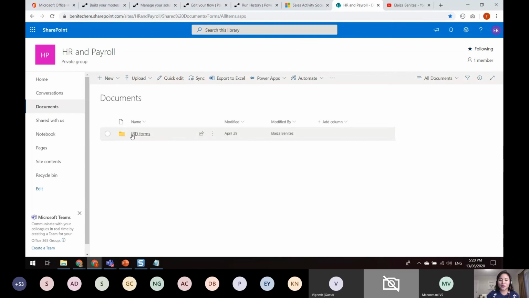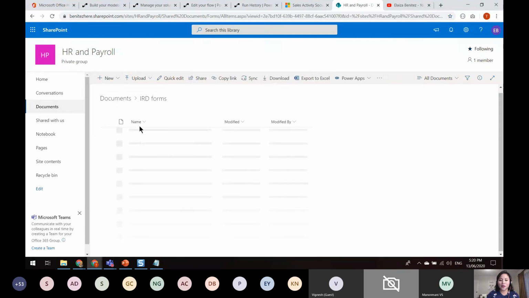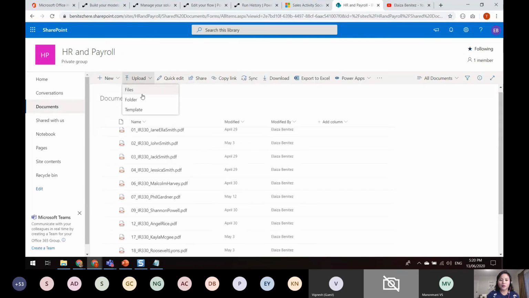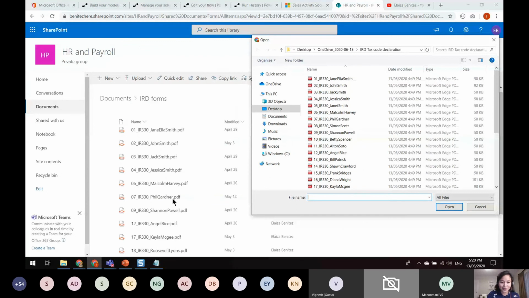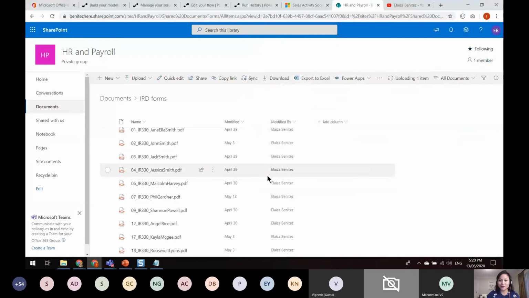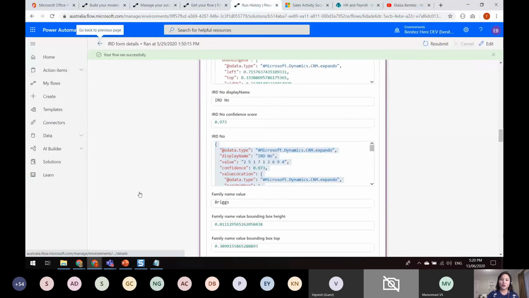So we're going to head over to this folder called IRD forms, and then I'm going to upload a file. So let me select someone like, who have I not done already? Okay, let's try Simon. Okay, so what's happening now is that this file is being uploaded and my flow should be triggered.